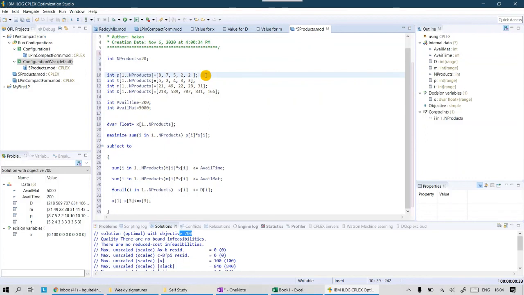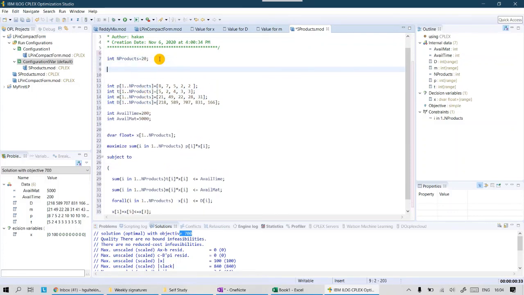So last thing is this. Repeating the same thing again and again here is not practical. In order to do it in an easier and more effective way, we can define a range. This range is a keyword in CPLEX, and we can give a name to this range, and that name is products.